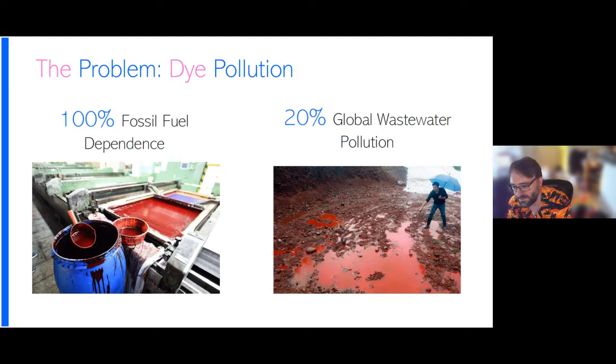And I said, well, how big a deal is this? You can extract dyes out of clothing. I mean, so what? And I learned a lot of things. Number one, 100% of dyes, so it's about 99.92%, but basically 100% of dyes are derived from petrochemicals. And so all clothing dyes are non-natural. Textile dyeing accounts for 20% of global wastewater pollution. So it's 1/5 of wastewater in the world is from textile dyeing. 1/5 of the world's wastewater. That is a horrific total.